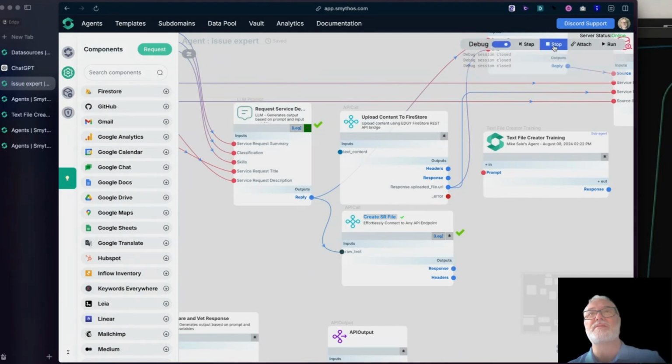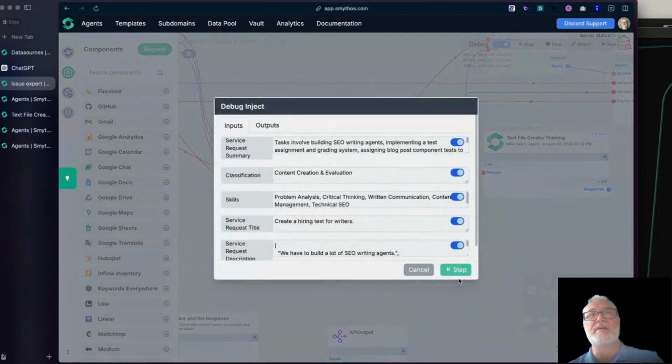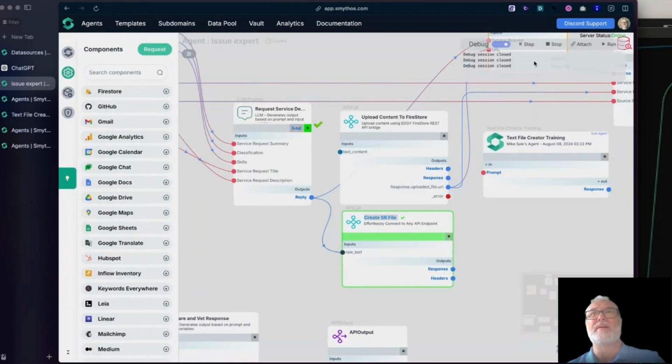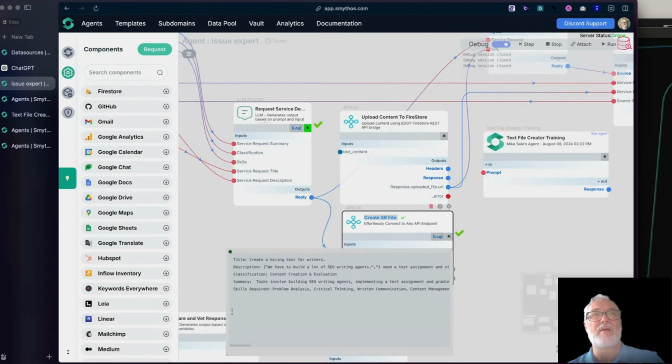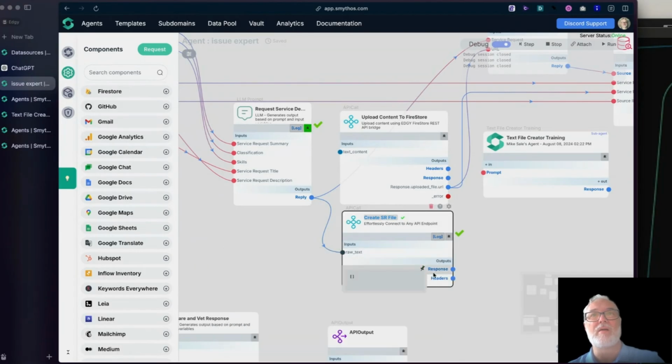So let's go ahead and stop and debug again. Step and step. And our response should actually have worked. What am I doing here? Let's go ahead and take a look at our log.